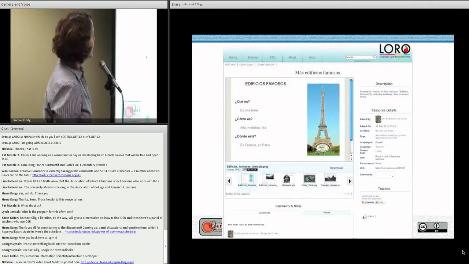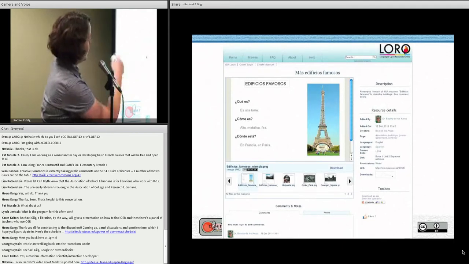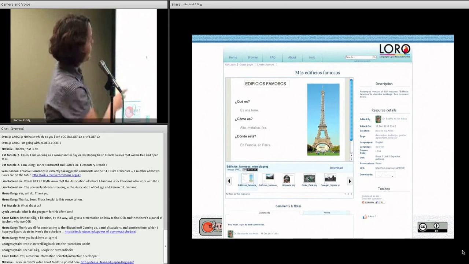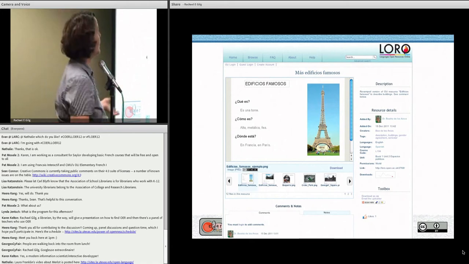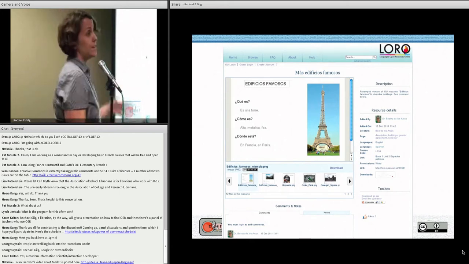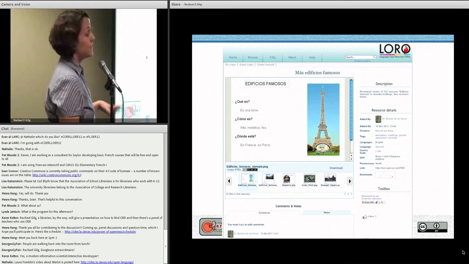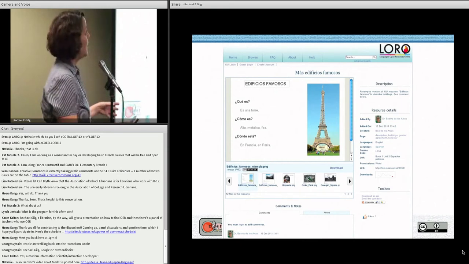But it's really interesting because you can see it is a community, so you've got the details of the person who added it. And this was actually a resource about famous buildings, and they have some resources in here that the university created and put in here. So this teacher took one that had been created by the university, and she adapted it.